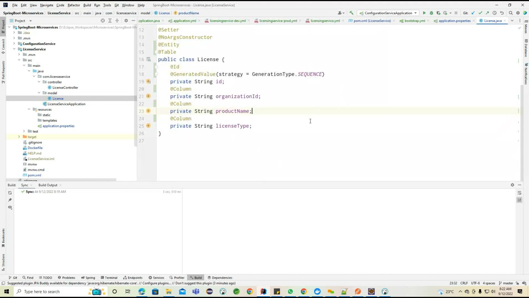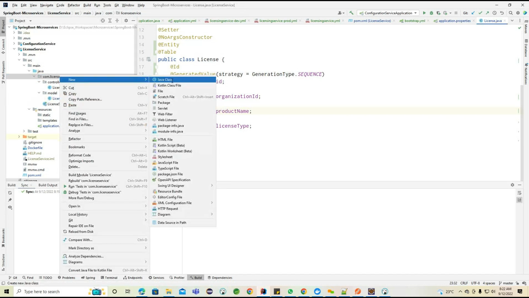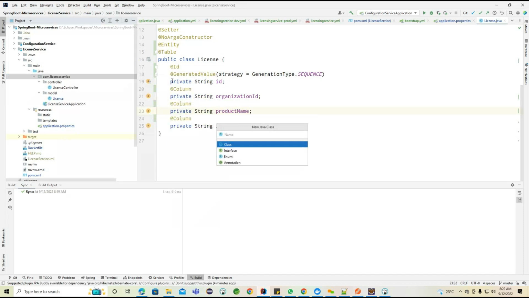Okay, so these are all the changes. Now we added. After this, now what we will do? Whatever we are creating here, now we'll go for the repository. Directly, I'm trying to create this particular repository section here.